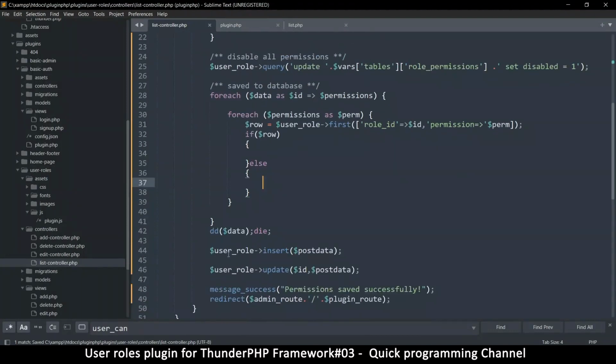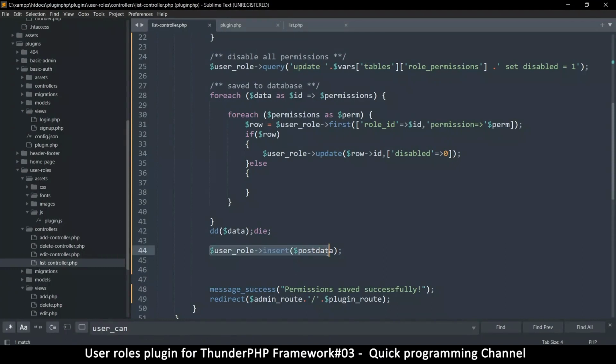Okay, so if the row exists, we have to update. So I'm just gonna come here and do this. So here we'll use this row ID, whatever the ID is of this row we've just gotten, and then the data is just disabled, being set to a 0 so that we enable it.